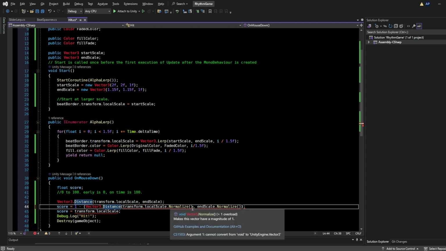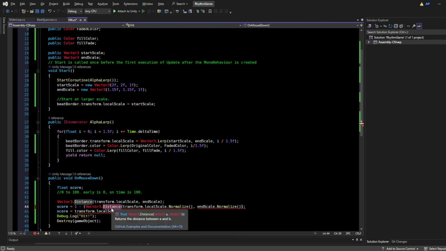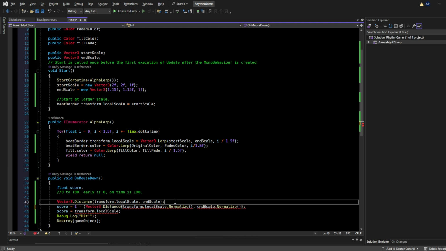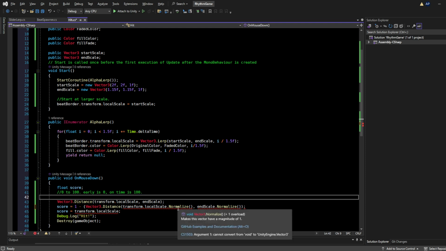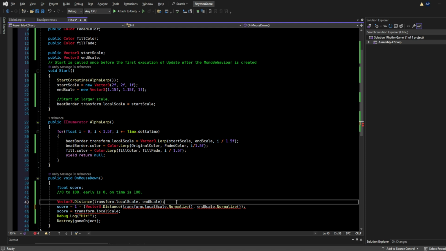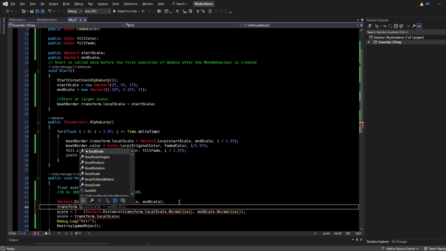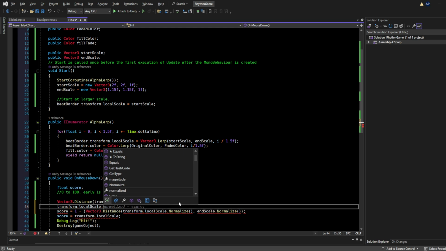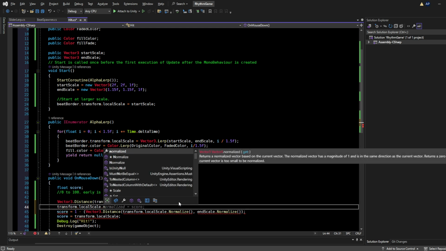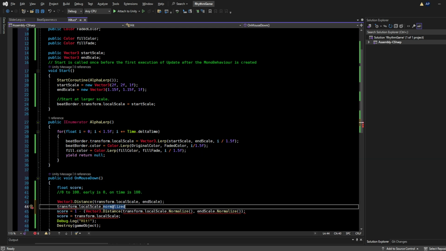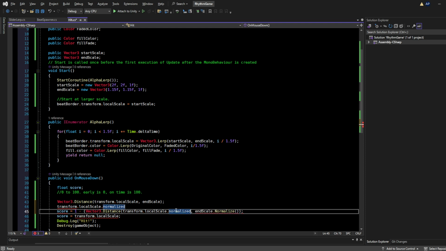Alright, so this is one parameter, this is two. One sec. Okay, I think you're supposed to use dot normalized here.